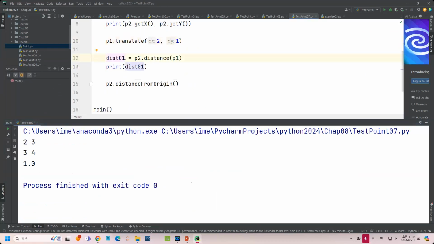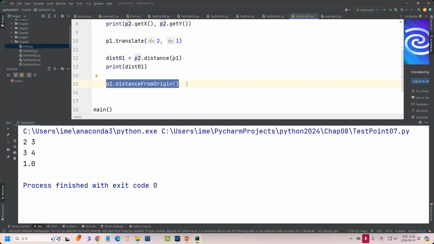Now I would like to check the distance between P1 and P2. So P1 is 4, 4. Okay, so we want to check the distance, we want to print the distance.